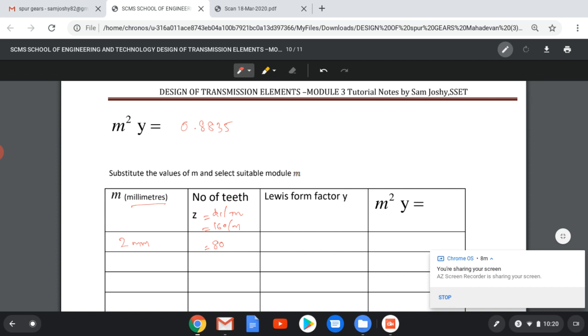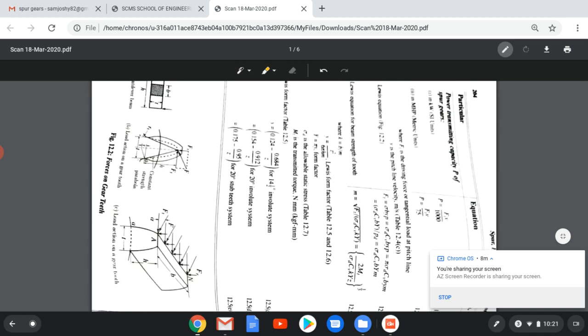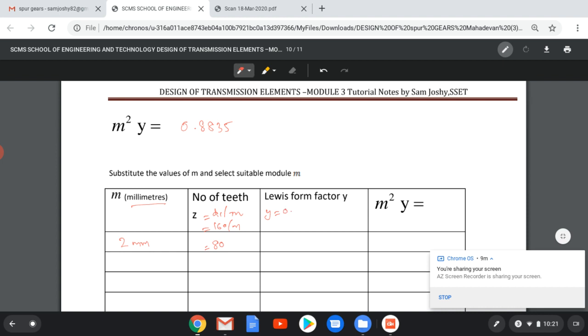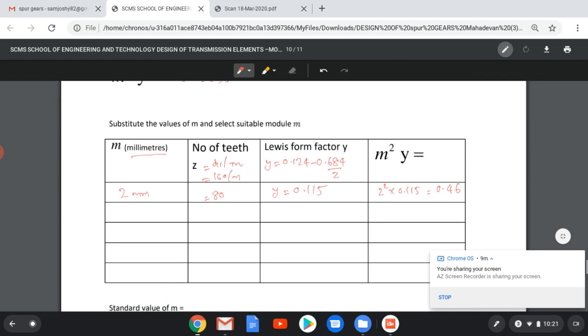What is the Lewis form factor? Y equal to, for Lewis form factor, we can see the equation. For 14.5 degree involute, this is our equation: 0.124 minus 0.684 by Z. Substitute this value, Z equal to 80, you will get Y equal to 0.115. Taking M square Y, 2 square into this value 0.115, it is only 0.46, but our required value is higher than that. Our required value is 0.8835, so 2 mm is not safe.